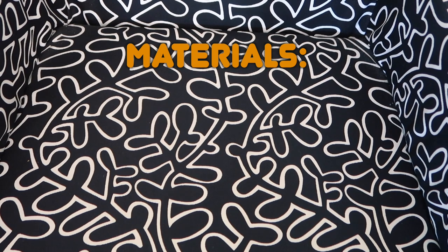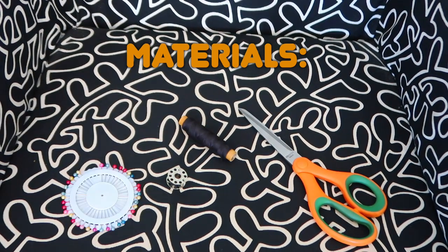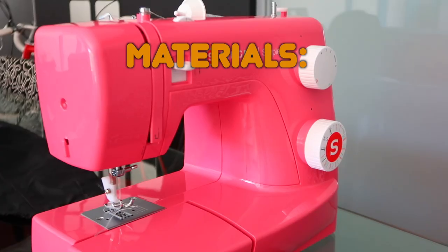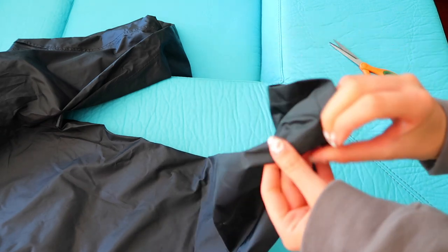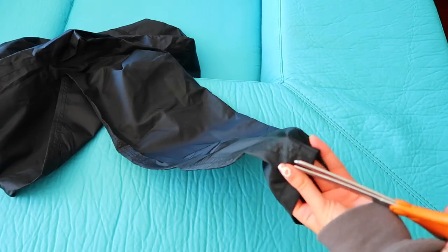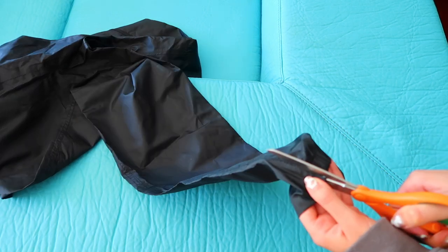So all we're going to need for this tutorial is a pair of scissors, some sewing pins, and a sewing machine — or needles if you're going to sew by hand. The first thing we're going to do is cut the track pants. We have a seam on both sides, and I'm going to start with the outer side here and just start cutting really close to the seam and go for it.